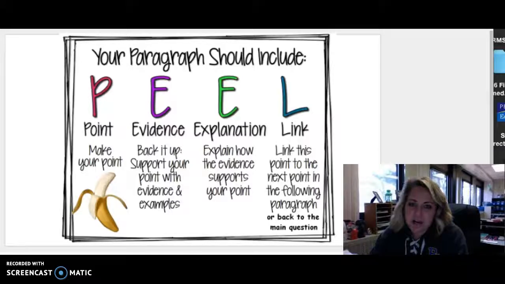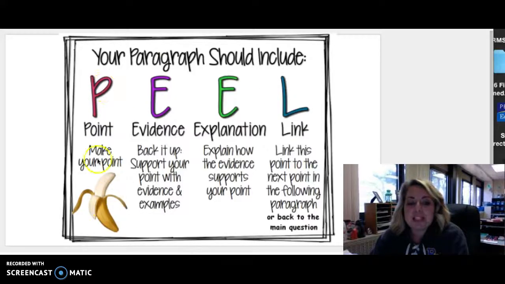What I want to talk to you about is this strategy for writing body paragraphs in an essay using PEEL. P-E-E-L. Just as a reminder, you have this in your notes. You should take it out. It might be in your Unit 2 notes, although technically it should be in your writing section, or even Unit 3 notes. But when I gave it to you, we were in Unit 2, so I'm pretty sure that's where you put it.